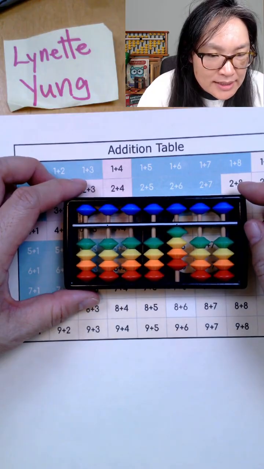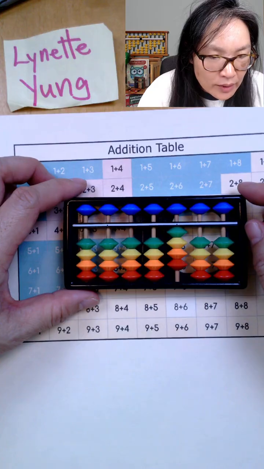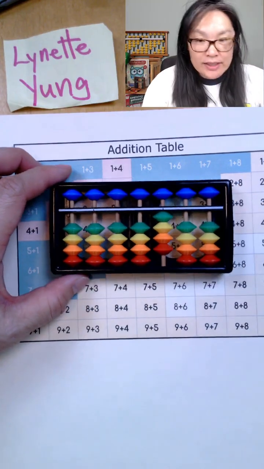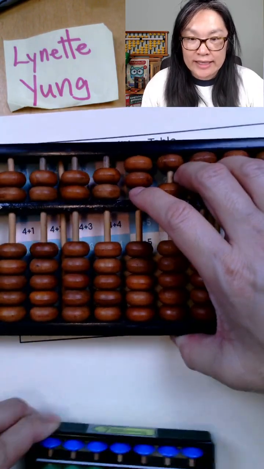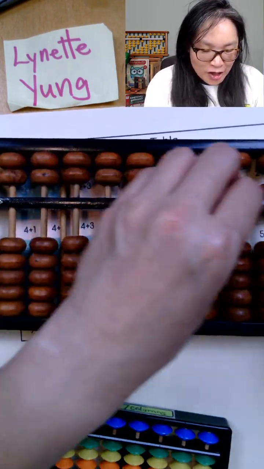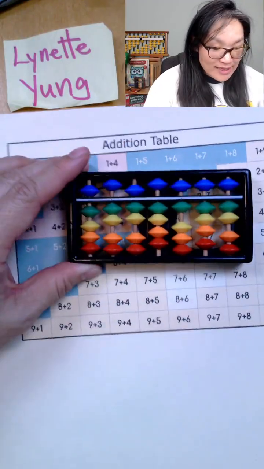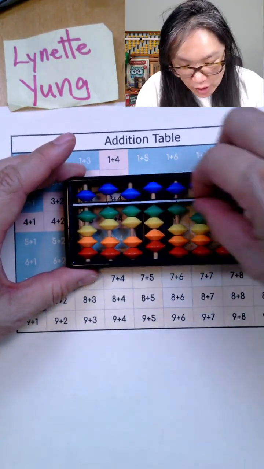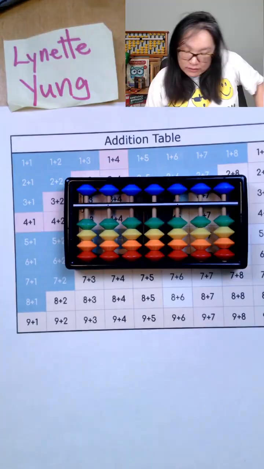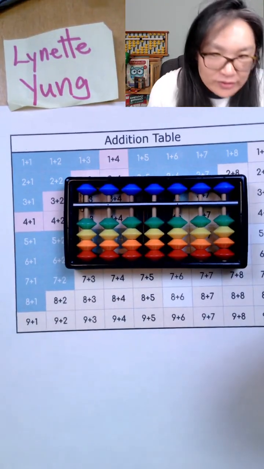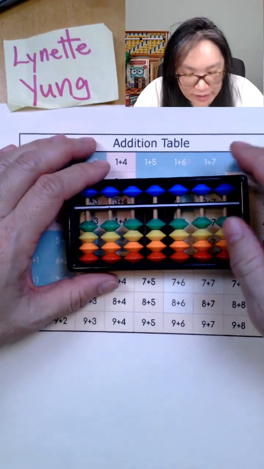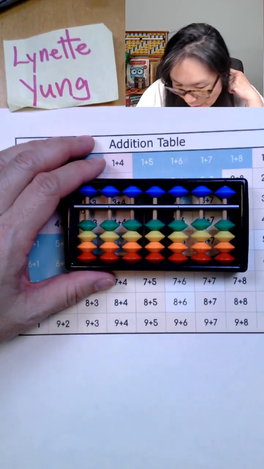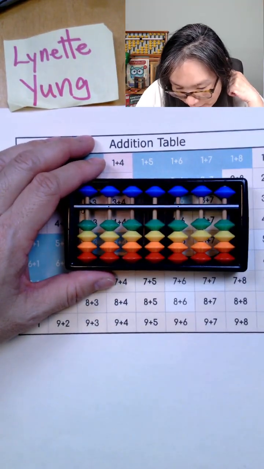So why is it done on that one? On the Chinese abacus? Because the old people knew how to do the Chinese abacus. Do the new people know how to do the Chinese abacus or the Japanese abacus? No. My kids know how to do it. But then we all have calculators, right?